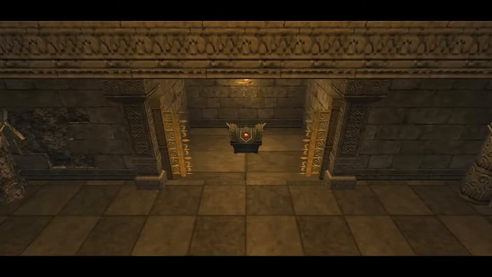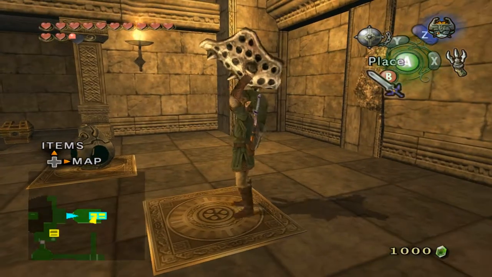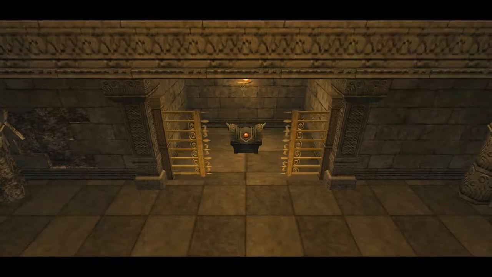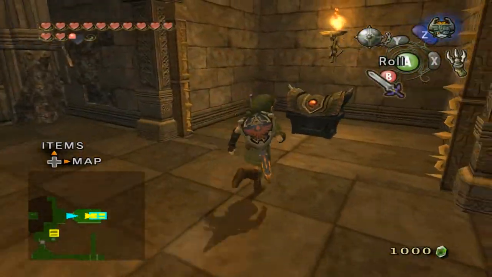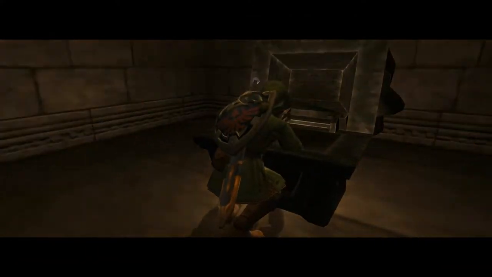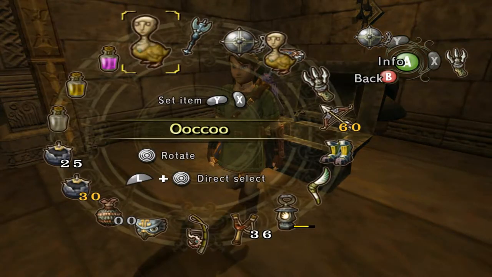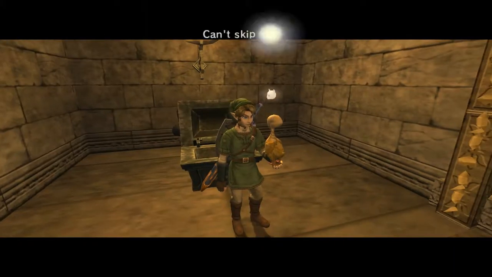Okay. That should be on there. Come on. There we are. Now in here we have the boss key. Whatever, it's called the big key, I don't care. Use Uku, because I can't be bothered to walk all the way back there. Okay.